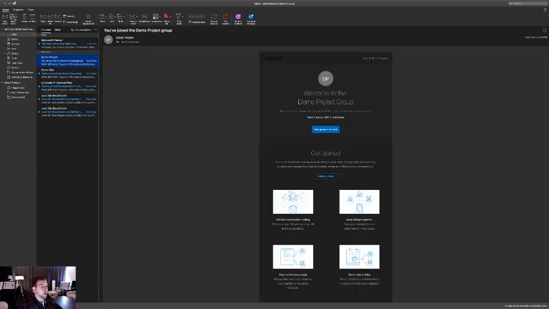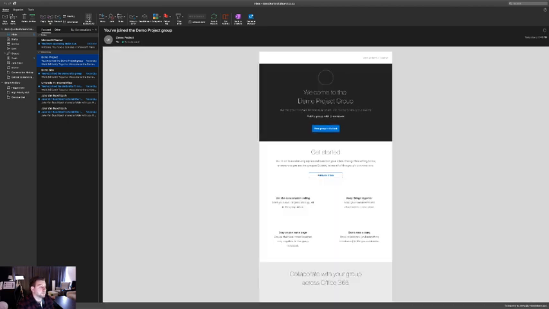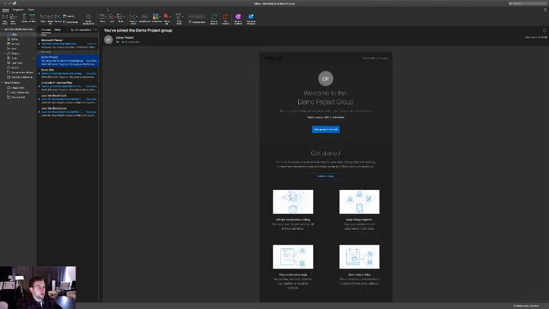So looking at Outlook in the top taskbar here, we can see new email, new appointment, group, contact, task, note, folder, whatever I want to create new. If I want to have an action item, those are all here. If I want to schedule a meeting, if I want to reply to all, reply to someone, forward stuff, do attachments, turn the background dark or light, move things around, junk stuff, categorize things, follow up on emails. It's still Outlook, as I mentioned.